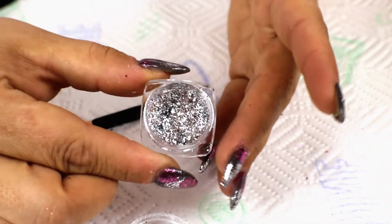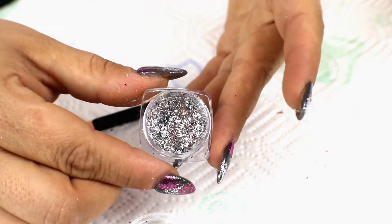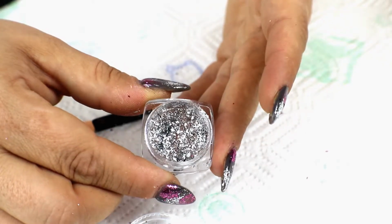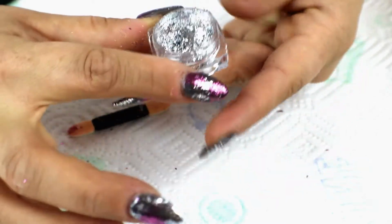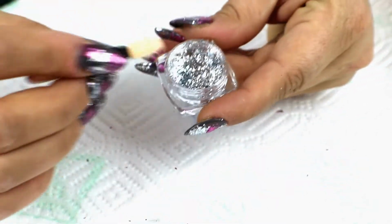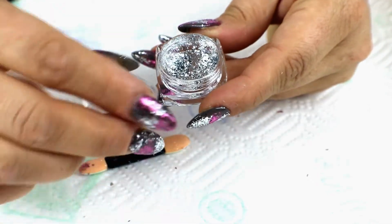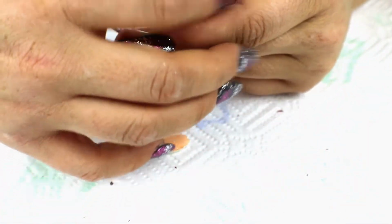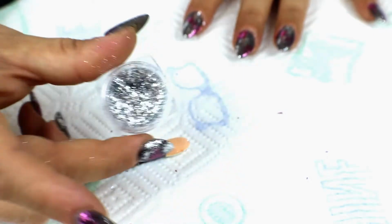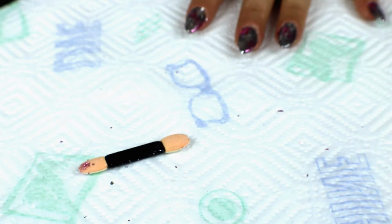Okay, and just to show you guys, I've done a full set now. I still have, it looks like, the same amount that I started with, so you do not need a lot, guys. For whatever reason, it's like the static electricity. If you hold your applicator over it, it will pick up quite a bit of product, so you really don't need a lot. Whenever that happens, I will hover and tap it off just to get the excess off. This is still going to last me at least maybe 5 more uses. So again, for the price, it really wasn't bad, and I got a huge variety of colors.